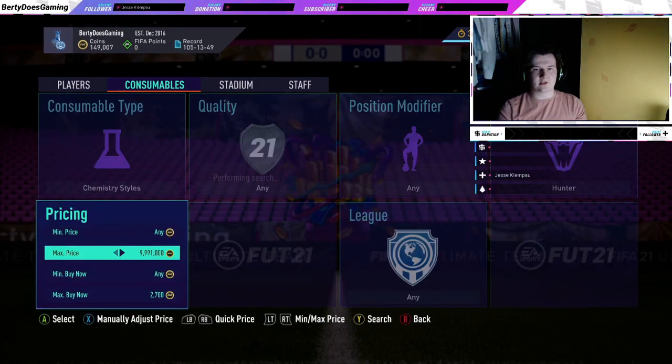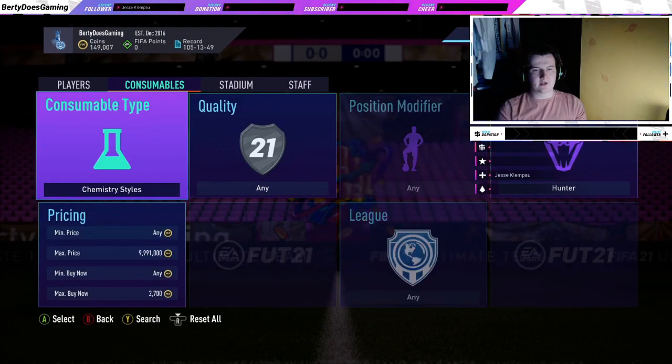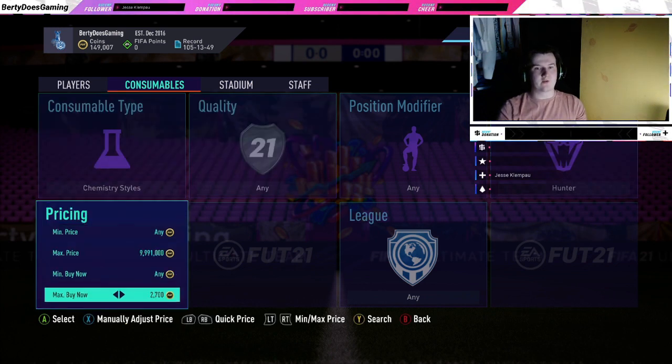Probably an easy way to just double check that is this. Should be just shy of a page. There we go. So 2,700 they're selling at. So the tax on 2,700, once again, what you want to do is put in 2,700 and 5% of that. So you're looking at 135 tax. So you want to be bidding or picking them up at 2,500 and below.